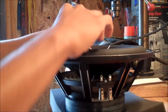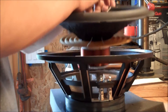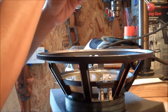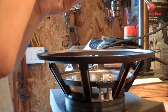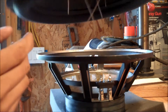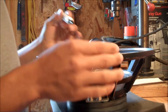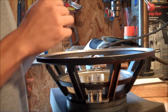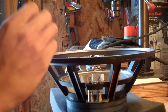Now we're going to get ready for the adhesives. Try to keep your shims in there and do one final check that everything's clean — all your surfaces that you're going to mount with, like this rubber surround. Make sure there's no dust on it. Get your adhesive and you don't want to use a lot. You're just going to lay a small bead. I'm not going to be able to really show this on the camera since I don't want to tilt the basket and have the glue slide.